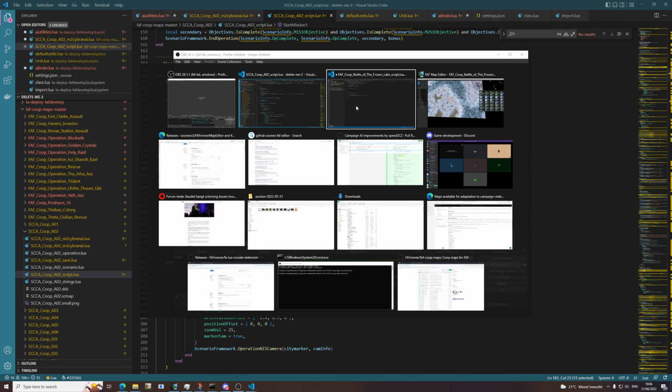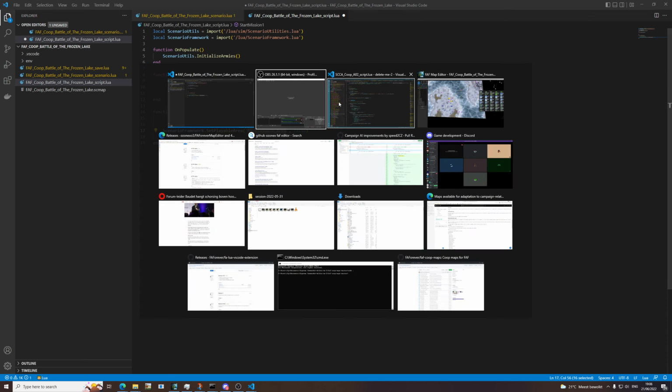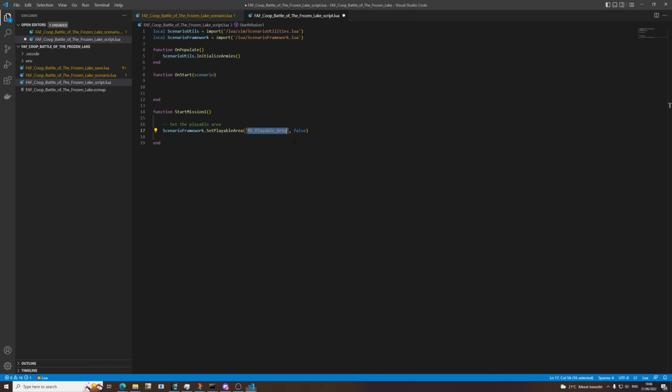And we named that the same thing, right? So if you look here at the playable area, this value here, that references an actual area in our scenario, which is this one right here. So that's not a magical value. If you named this something else, then you need to change this name here.